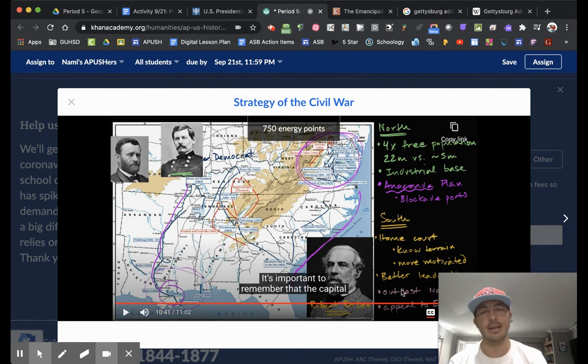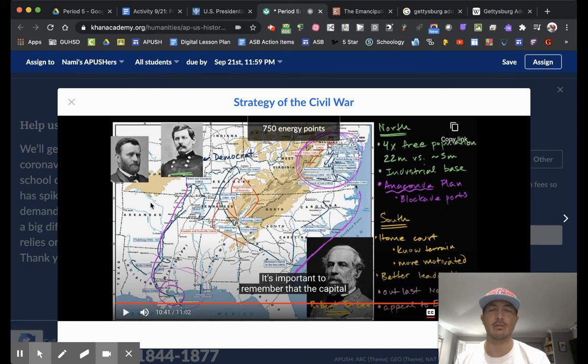Another thing was outlast the North. Some of these Union members and some of these troops had never gone to the South. They themselves may not have dealt with slavery at any level. And so it kind of begins to feel like, what are these young boys doing fighting for slavery when it's not really affecting places like New York or Maine or Massachusetts? So it lasts. And also appeal to Europe.